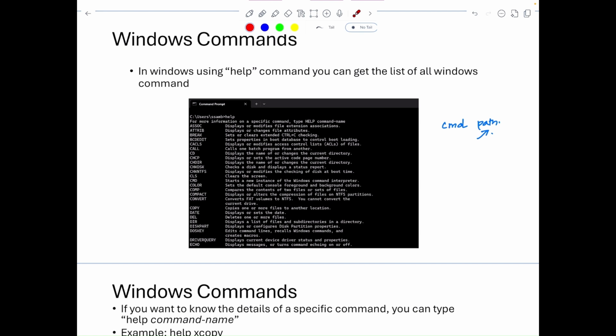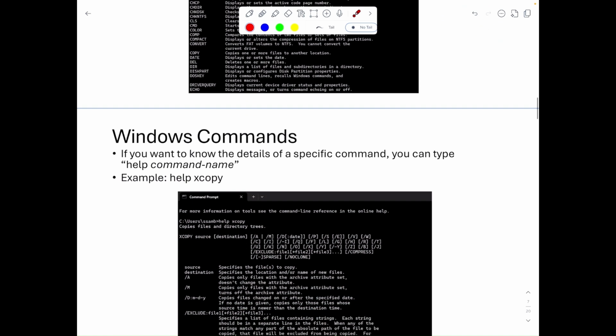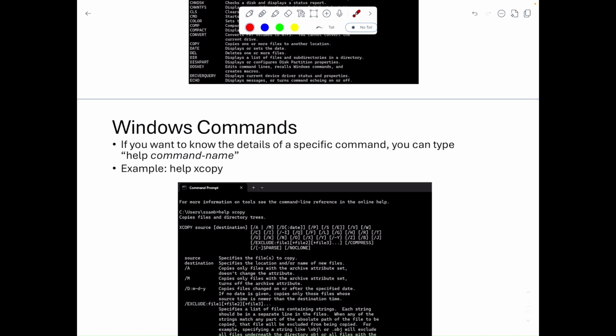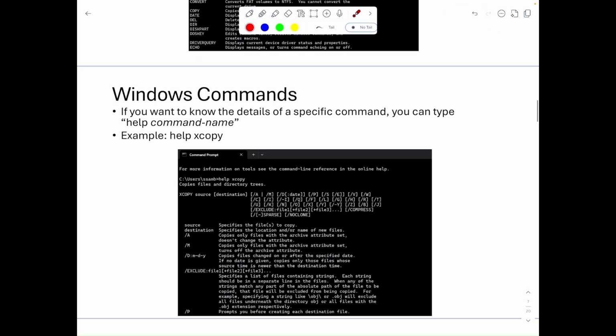Okay, so the key thing is, that's why I spend quite a bit of time on path. All you need to know is how to build a path to access a specific resource where you can operate using this command, right? All right, so the help is pretty critical, very useful for you.